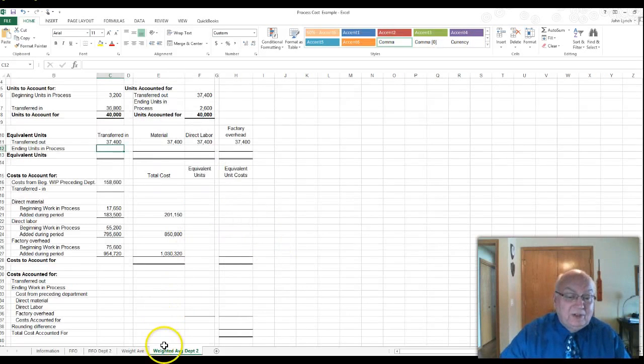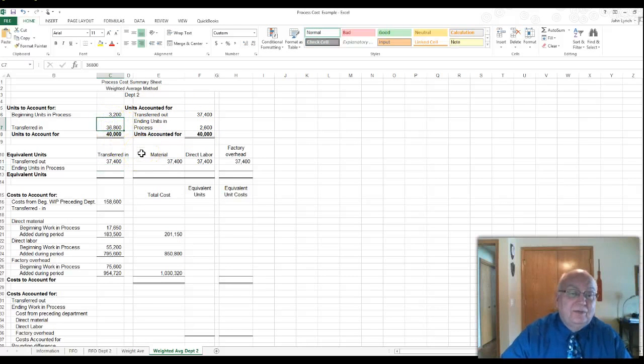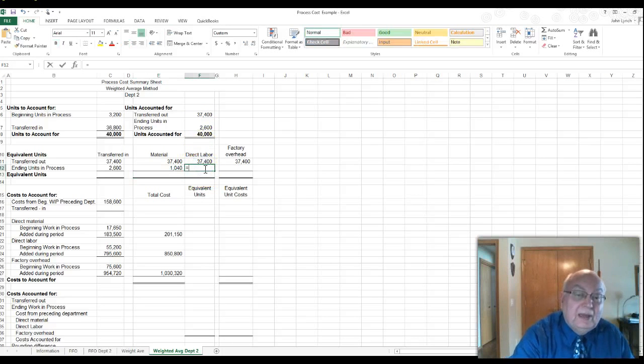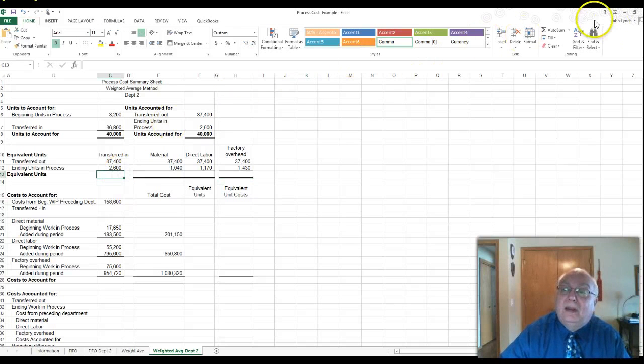Okay, what I did on the weighted average of Department 2 is I went ahead and filled some of this information in because this is exactly like we did before. Remember, the 36.8 has to come from what you transferred out. And then the transferred out units is at 37,400. So the ending units in process now will be equal. Remember, the transferred in is always 100%, so that's times 1. The material is the 2,600 times 0.4, because remember it was 40%, just like we did before. And this one is the 45% completed, and this one was 55% completed. Remember, it's the ending units in process, just like we had before. And then you just simply add these up. That gives you the 40,000.